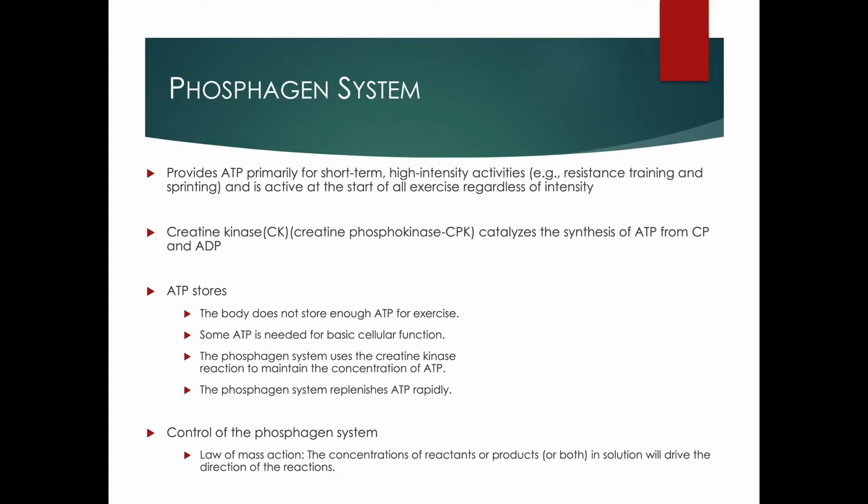You've got to control the phosphagen system. Law of mass action: the concentrations of reactants or products or both in the solution will drive the direction of the reactions. This goes back to what I was talking about with substrates. If you have enough substrates available, it'll keep going. But what happens a lot of times, especially in the phosphagen system, is you run out of substrate. That is, you run out of creatine phosphate. Therefore, you can't maintain ATP if you've run out of creatine phosphate. And that happens during the high intensity, short duration type activities.